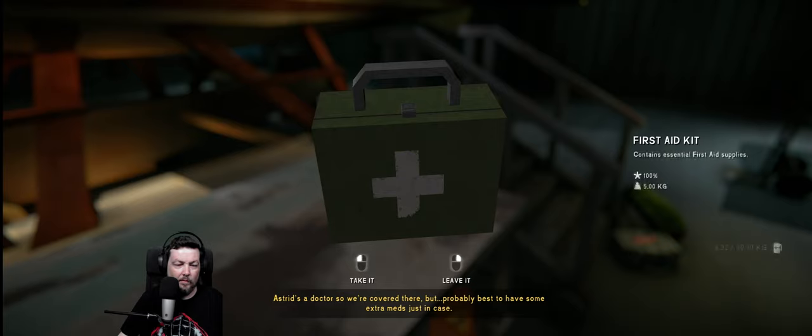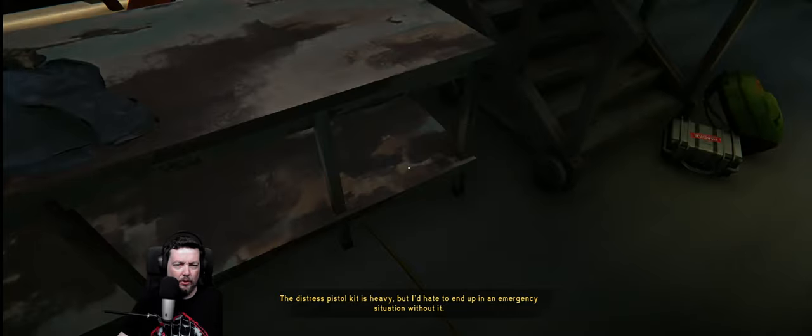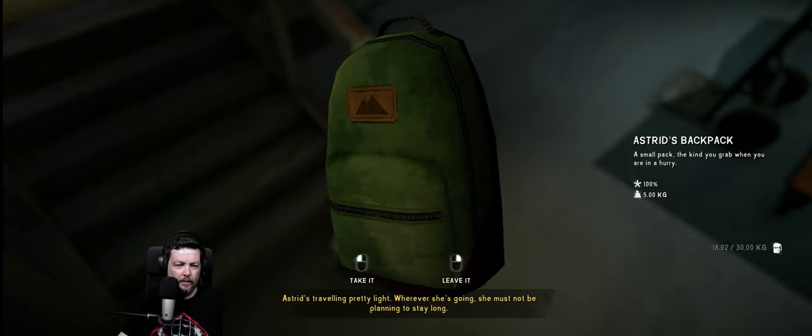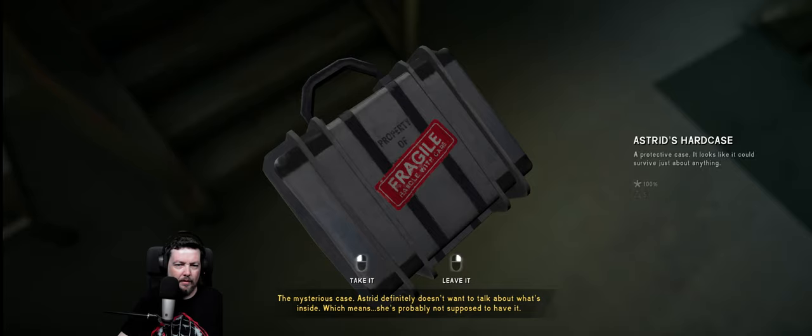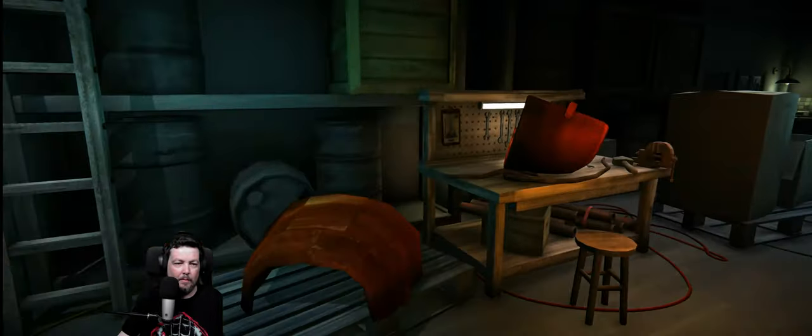Passed the doctor, so we're covered there. But probably best to have some extra meds just in case. The distress pistol kit is heavy, but I'd hate to end up in an emergency. 5 kilos. Okay. Astrid's traveling pretty light. Wherever she's going, she must not be planning to stay long. The mysterious case. Oh man, there is no more space. Well, that's basically all the stuff. I'm not sure how it suits exactly, since it seems to be everything we have.